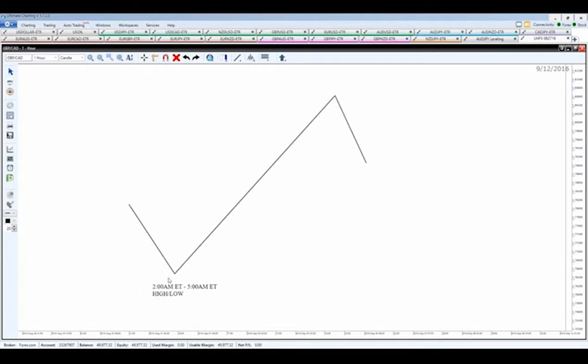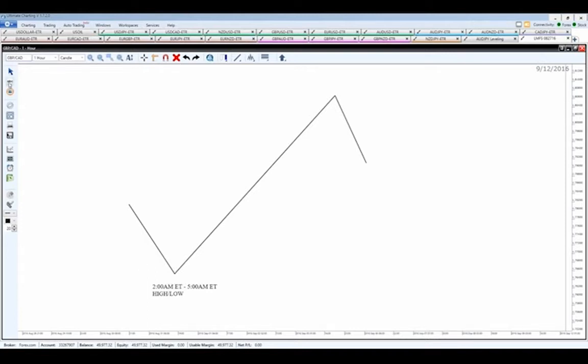So during this overlap, we're going to look for the market to either pull back and form its initial low for the day and then rally up. We're looking for directional movement coming off that, either going up, or for the market to form its high for the day and then pull back and go down. We have found that during this time period, there's huge directional movement coming off either that high or low for the day.